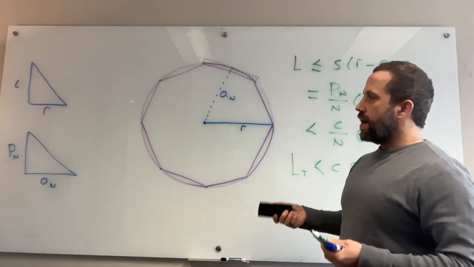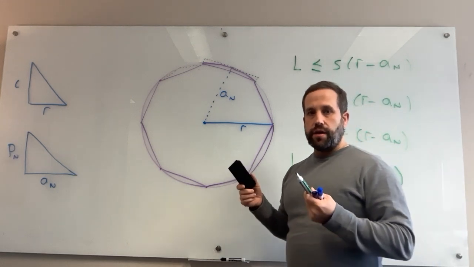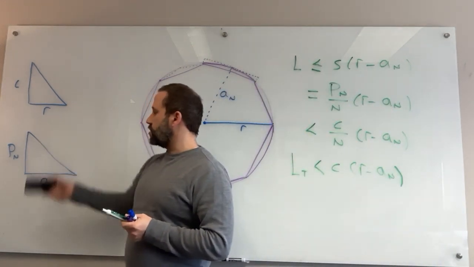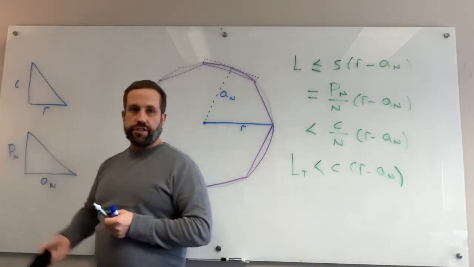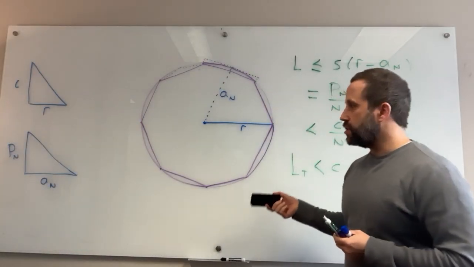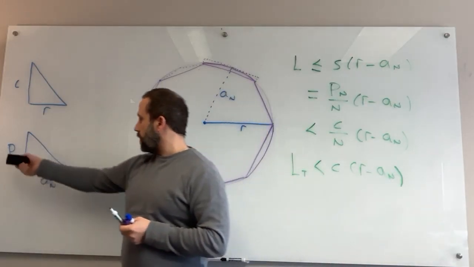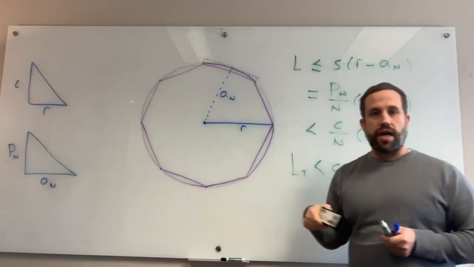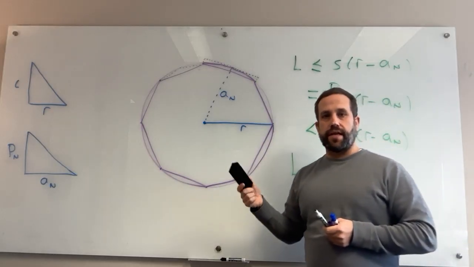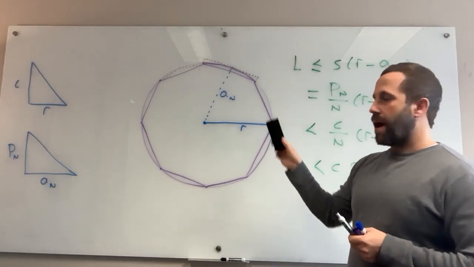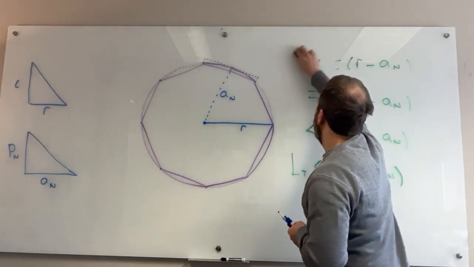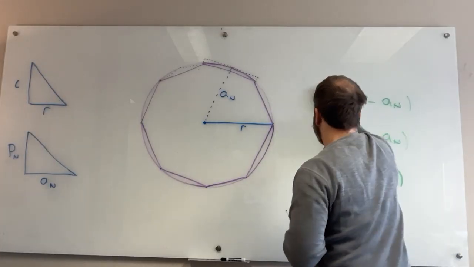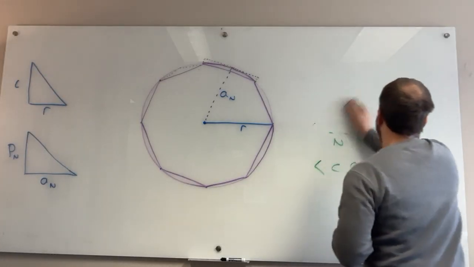In essence, what I'm saying here is, in modern language, we might use the fact that A_n converges to R and P_n converges to C to then show that A_n times P_n converges to R times C. But this uses a lot of modern ideas of limits, and those ideas are going to be in the background of what I'm about to show you. But they were not things that were explicitly available to Archimedes.